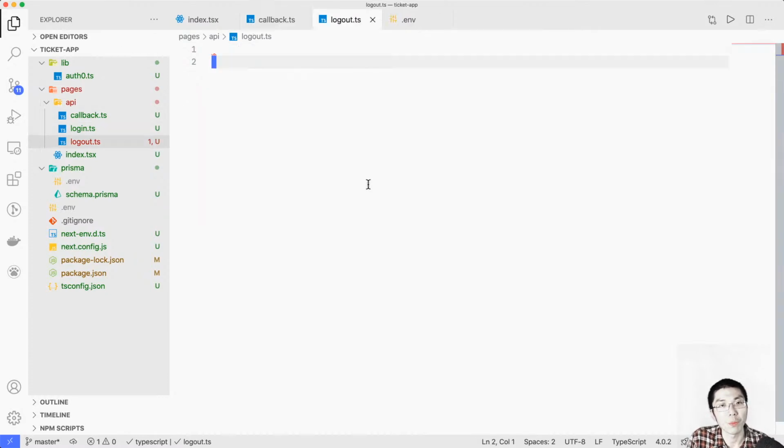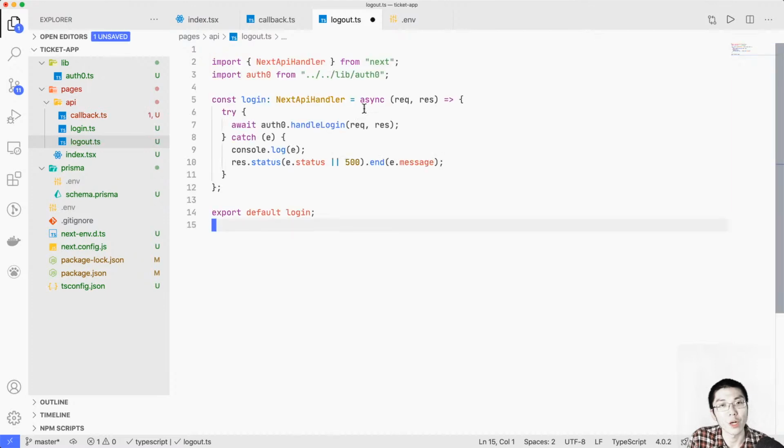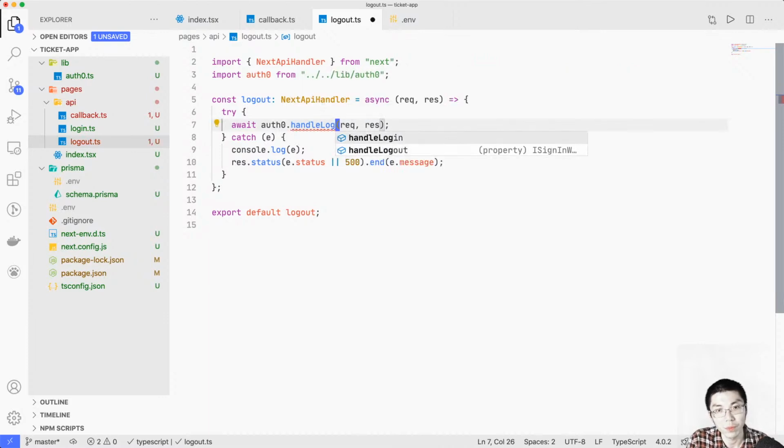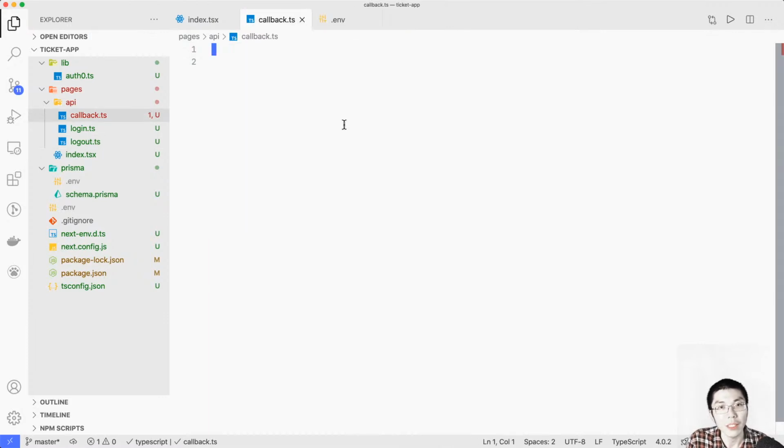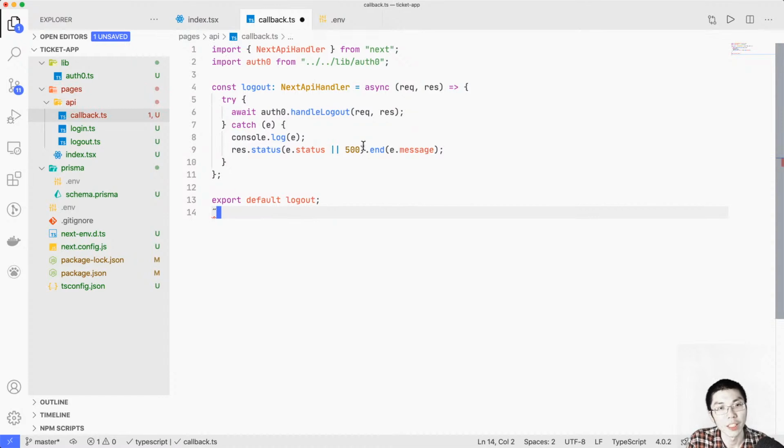So let me copy this, because logout is practically the same thing, except it's called handle logout. And the same thing with callback, but callback is a little bit different because we're going to supply a callback URL.